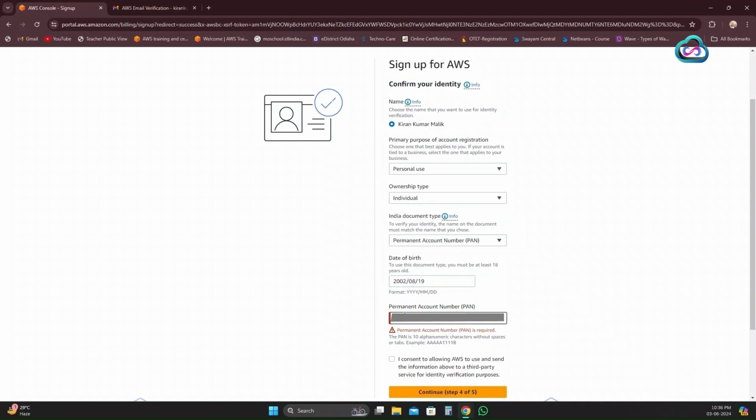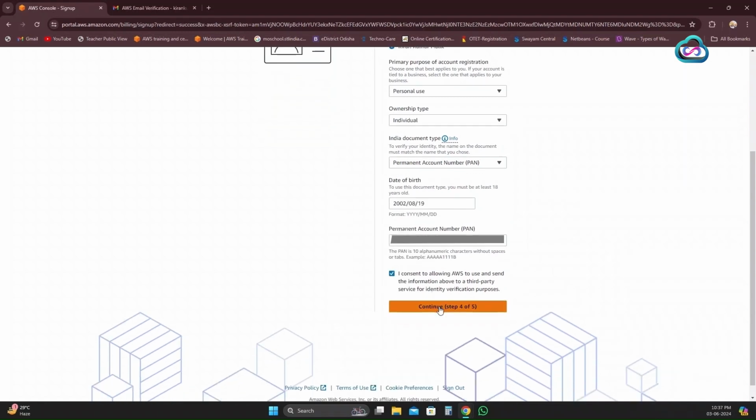Then give the PAN number. Then click the checkbox, then continue.